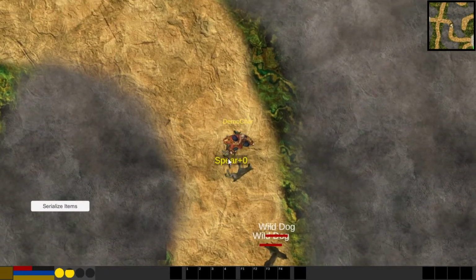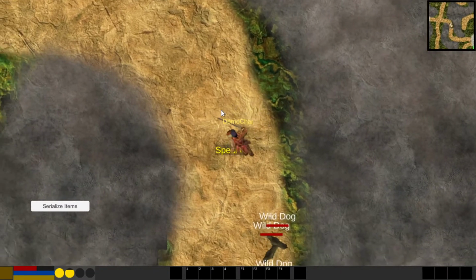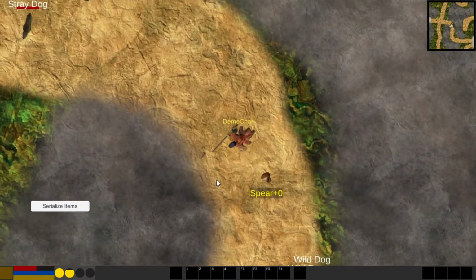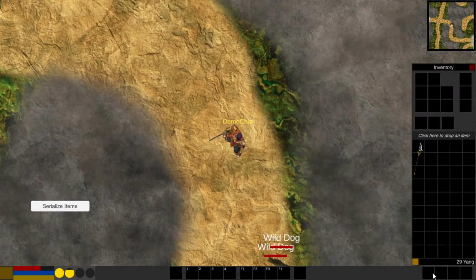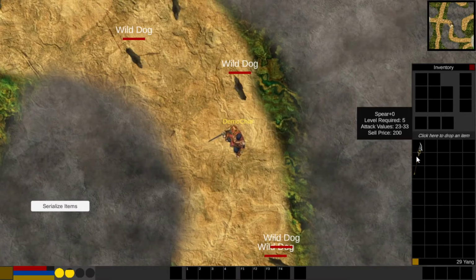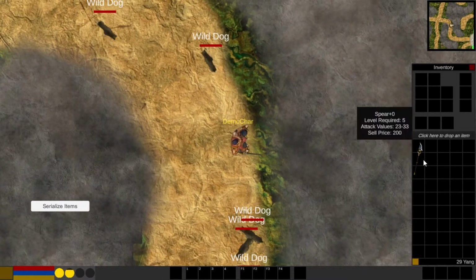Okay, so we have something dropped. It's a classic drop system, and whenever we are within a certain radius of the item, we can click the Z button, then we pick up the item, and here you can see the item we just picked up. It's a spear. There is a specific upgrade system. If you don't know the original, there is a blacksmith in town that I can talk to, and I can upgrade the item. Items are upgradable from +0 to +9.